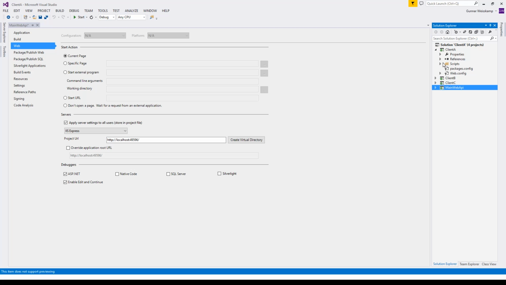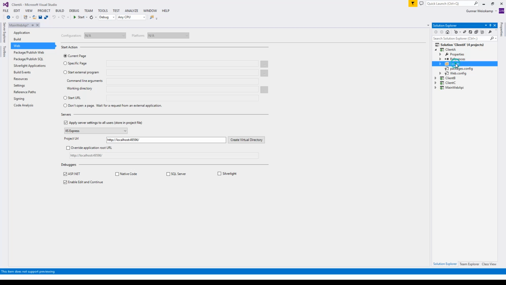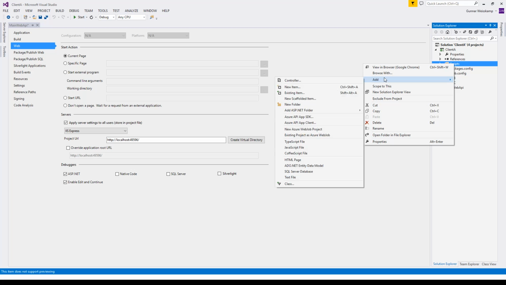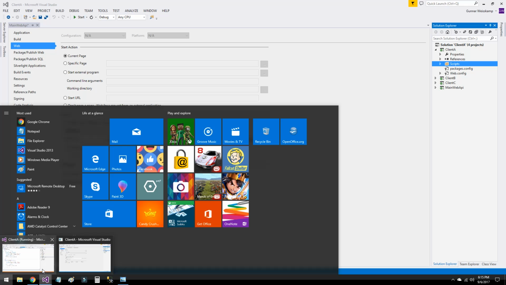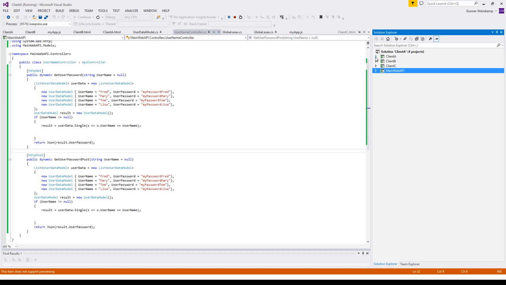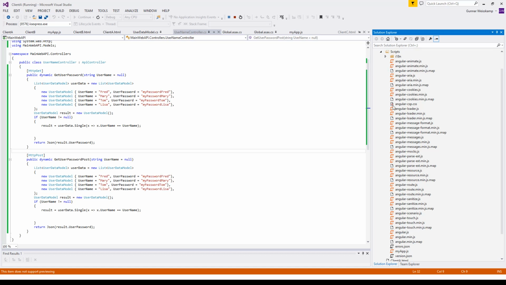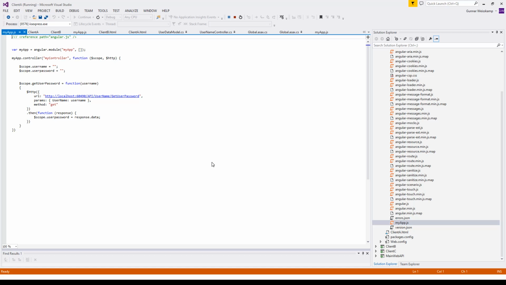So let's first add some Angular code or a JavaScript file to client A. Good place to start. So add JavaScript file. I always like to call this my app file. And while that's going through the motions, let's grab the code from here.